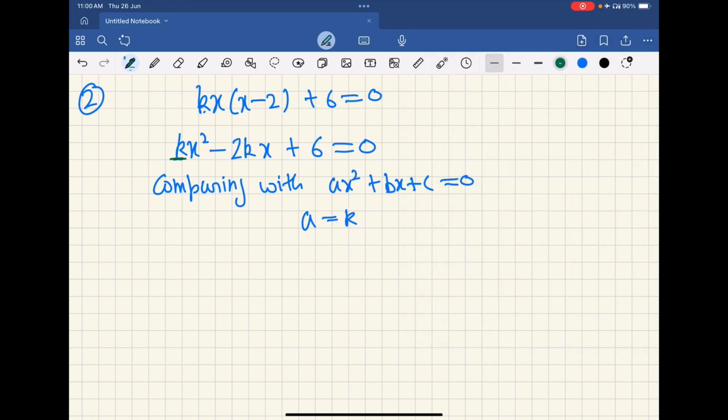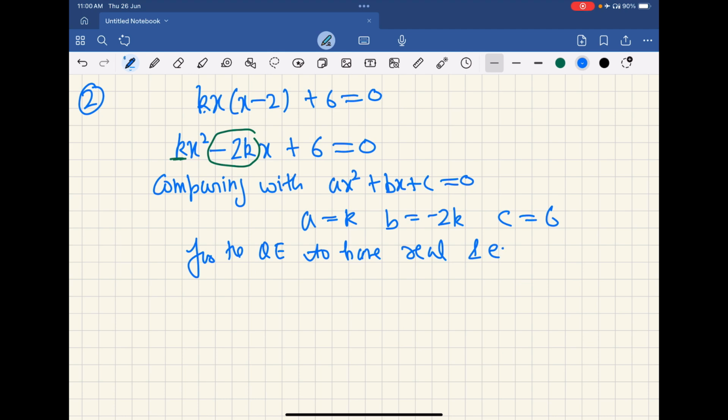What is B? Coefficient of x. देखिए x को हटाइए तो क्या रह गया? −2k. So B is −2k and C is 6. Again हम क्या बोलेंगे? For the quadratic equation to have real and equal roots, b² − 4ac should be equal to 0. स्टूडेंट्स अंडरस्टैंड, अगर ये क्वेश्चन आपको 3 मार्कर आएगा तो आपको ये स्टेप्स करने होंगे. अगर एमसीक्यू आता है, आप सीधा एबीसी को अपने माइंड में भी देख लीजिए और b² − 4ac यानी सीधा स्टेप पे आ सकते हैं इफ इट इज एन एमसीक्यू.